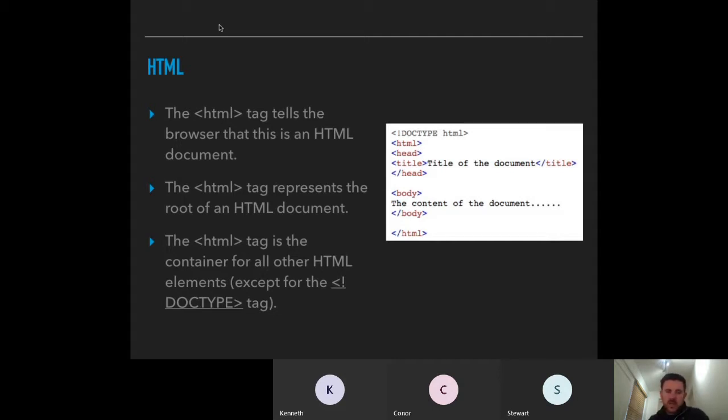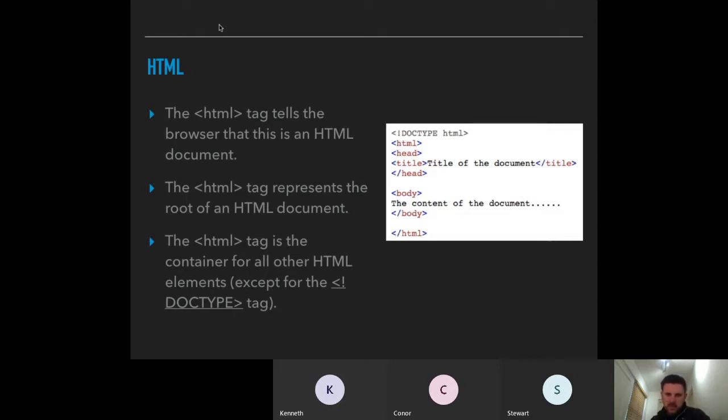So when setting up your page, type it in, stick the closing tag at the bottom, and then everything just goes in between. You're building your structure right from the very beginning. This is just the container for everything else, so it wraps around absolutely everything.